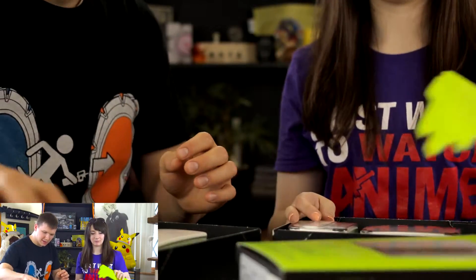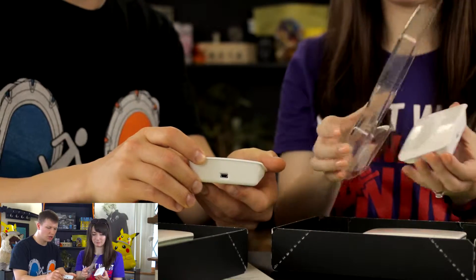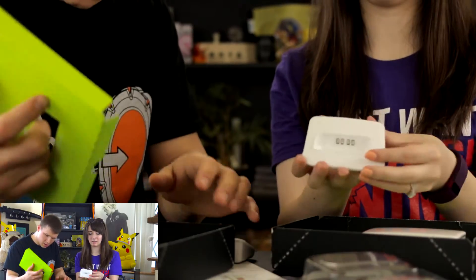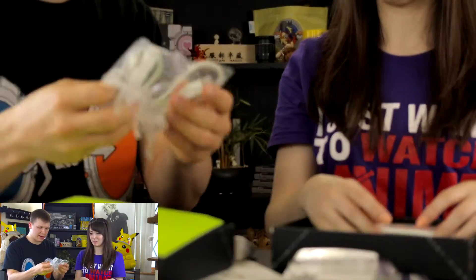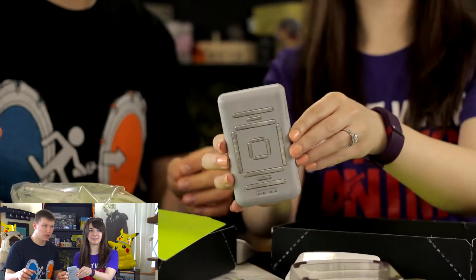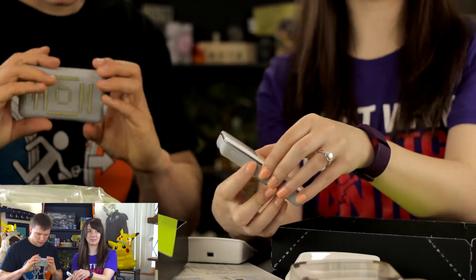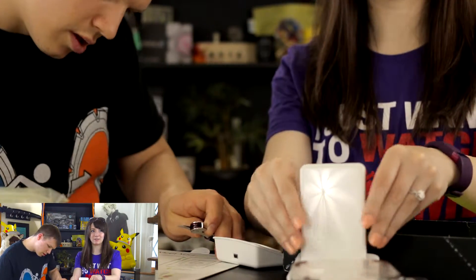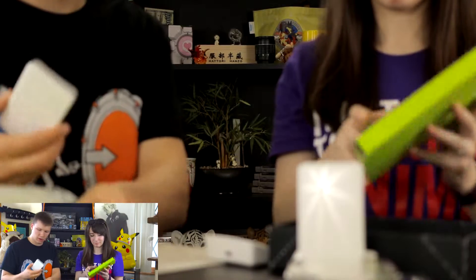Right off the bat when you open it up, it has a mini USB charger. The device itself says 'Sculpt' on it, and it has little rubber stoppers on the bottom — that's cool. It also comes with its own mini USB cord and a spray that you're going to use on the measurement area. On the sides there are a few buttons: the retry button, the continue button, and the on/off and pairing button.